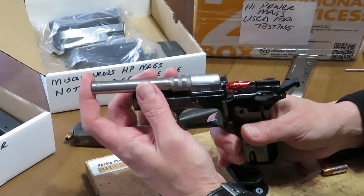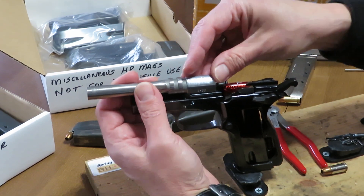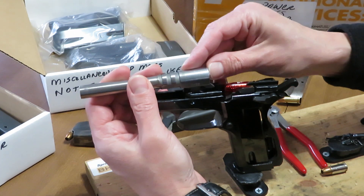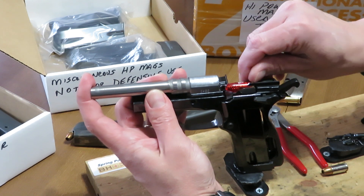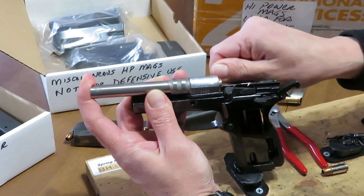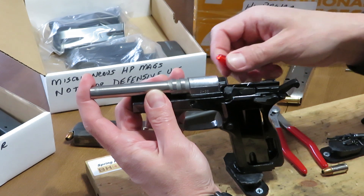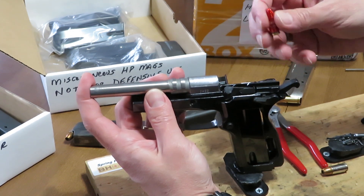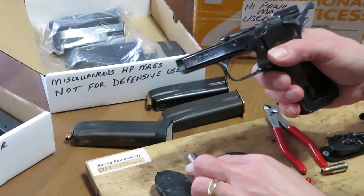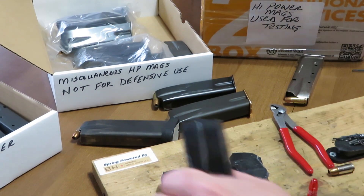Here's something interesting too: when you have the optimal angle and you imagine the slide coming back forward, the barrel is locked at the barrel cam lug in the frame. The slide comes forward and begins to strip that round, and it enters the barrel. You can see how seamless that is — using just my thumbnail to demonstrate. With a good cartridge angle and a good barrel, it is very buttery smooth.